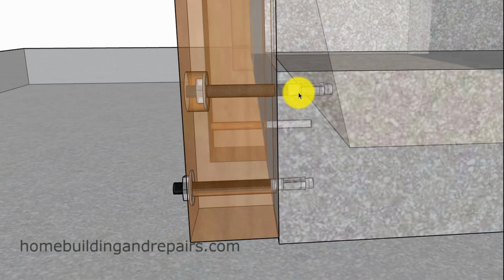Give you an idea what it would look like here in X-ray view. You can see the nut and the washer, and of course the wedge anchor. Now these things kind of work: you drive them in, and as you tighten them up and pull them out, it drives this little wedge into the groove here it's designed for, and it puts excessive pressure on the hole that you drilled. And of course you need to make sure that you drill the right size holes for these also.